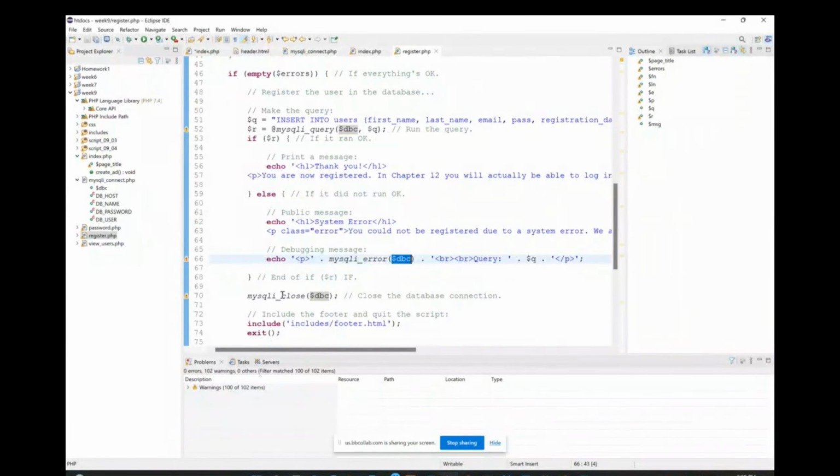Okay. And finally, you have to close the connection. That's the final thing that you have to do.